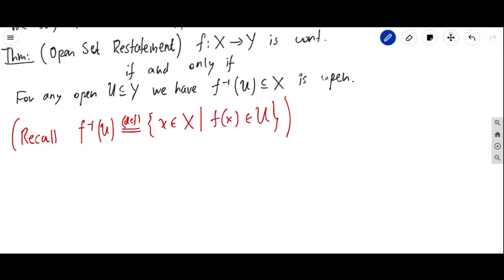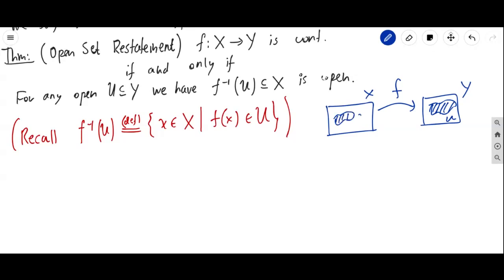And the picture that comes along with it is, this is X, this is Y, this is your mapping f, this is something called U, and then you're asking what region is the correct region that goes to that U. So it is all of the points in set X, all elements of set X, so that when you apply the function to those points, they end up in that region. So that's the way you can visualize that. That's called the pullback or the inverse image.